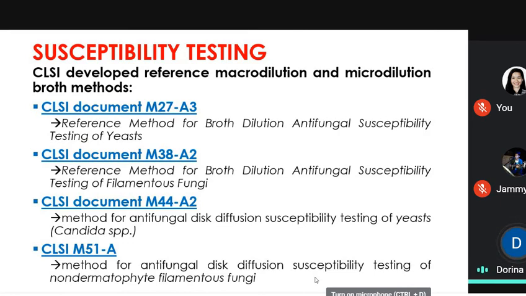Now, looking into susceptibility testing, I read Mahon, then Bayliss, then Kedelos, and there's really nothing on how to do it, even on the internet. But CLSI developed it. It says here, on the net also, the macrodilution and microdilution broth methods. It presents all the different methods or documents for antifungal susceptibility, so you have a document for each antifungal susceptibility test you want to do.